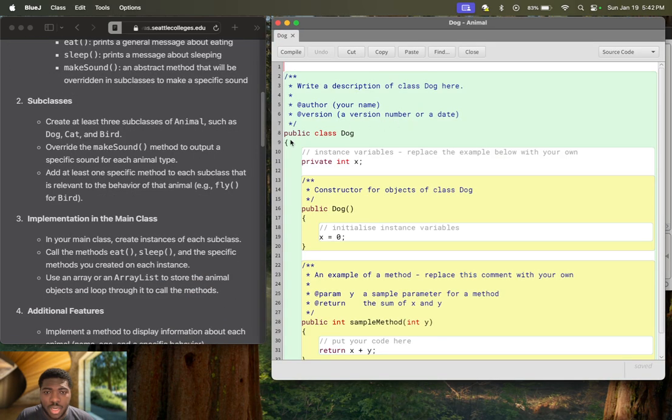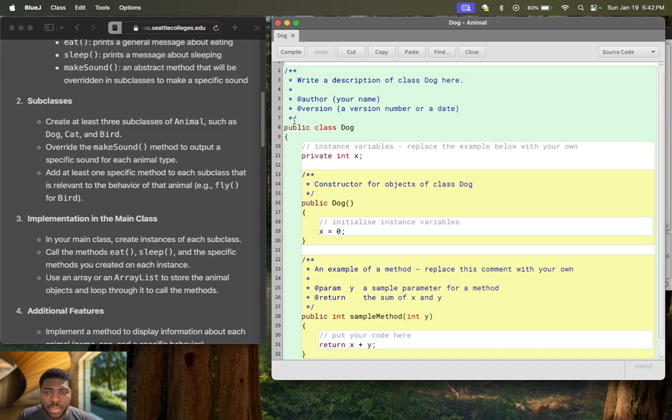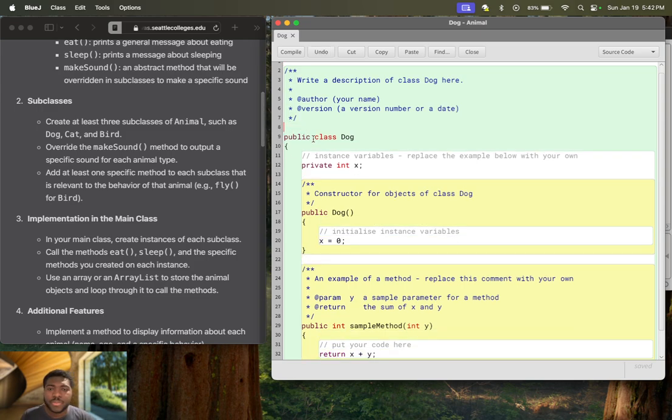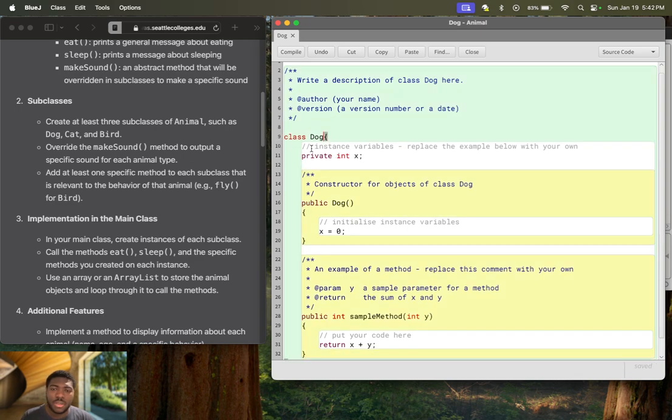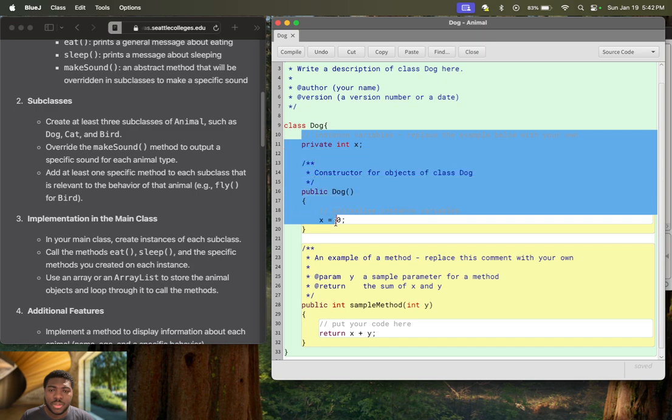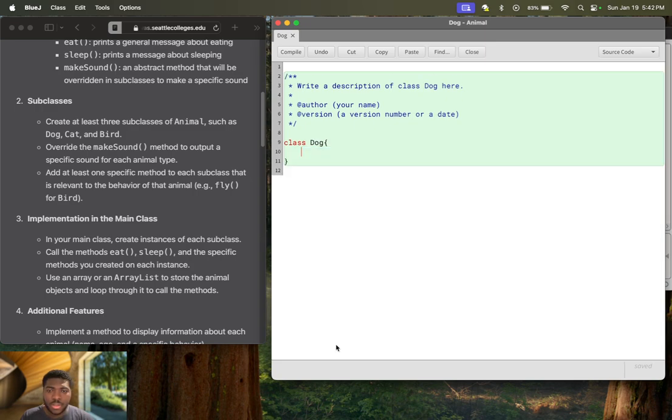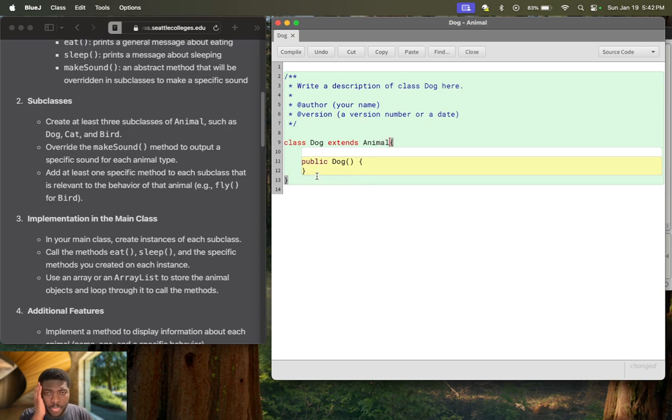So now we go to dog, and let me remove everything else here. Public dog extends animal.